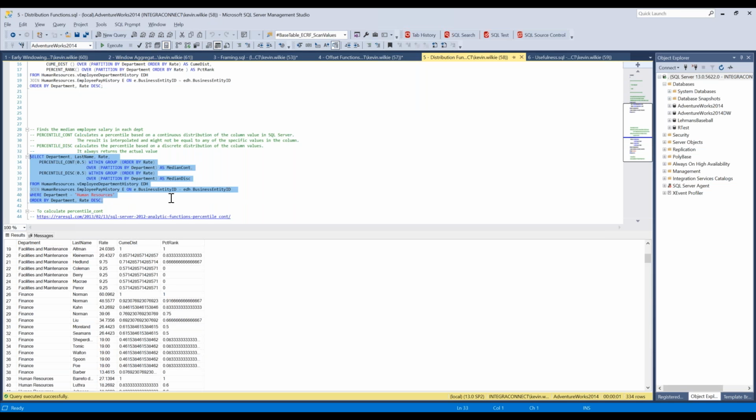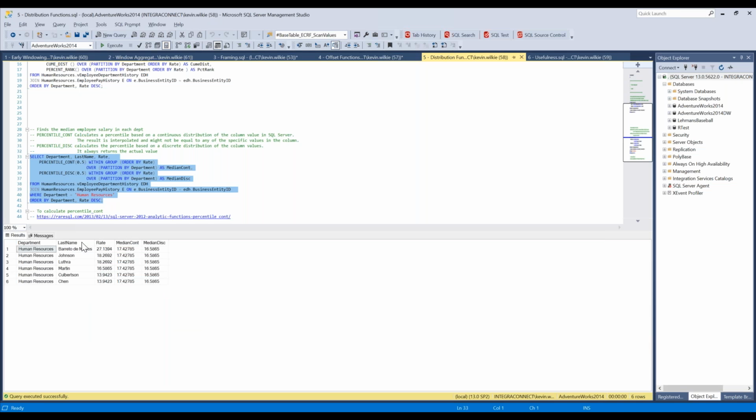So all that to say, when we look at this, I've got them based out here. What I'm truly trying to show here is the median value for the entire group, and I'm just going to look at the human resources department. The median, when it's based on the percentile continuous, is the same for everyone. And as you'll notice, the median is not listed over here in any of these rates. But when we do it discretely, it does show one of the values. It has to equal an actual value.